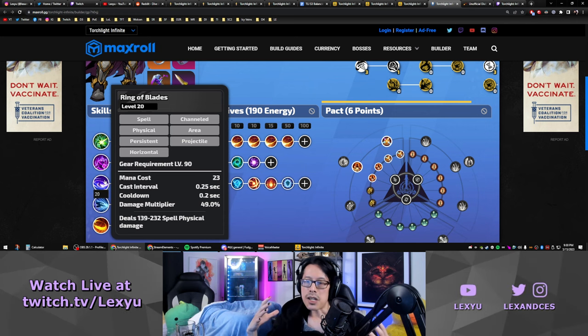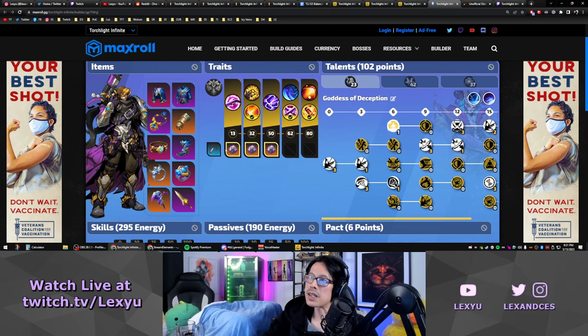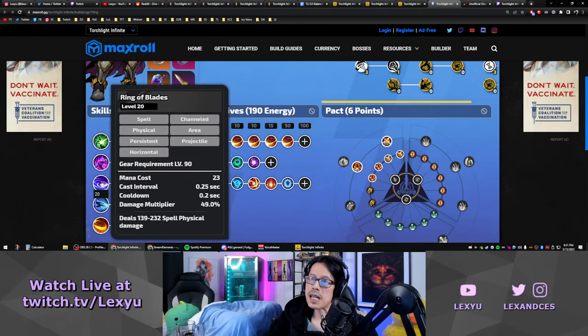If you already know how Ring of Blades works, if you've seen the build before, I won't go into it too much here because you can look at my previous Ring of Blades guides to find out how it really works. But we're just tapping this with the snapshot on Desperate Measures, where we have all the ammo capacity, and we just tap Ring of Blades real quick and we snapshot all the Desperate Measures damage into Ring of Blades.